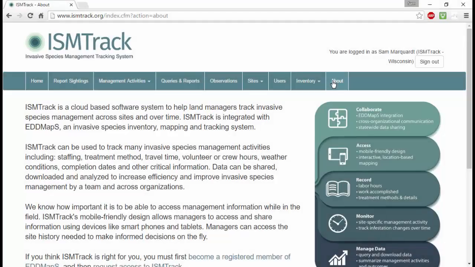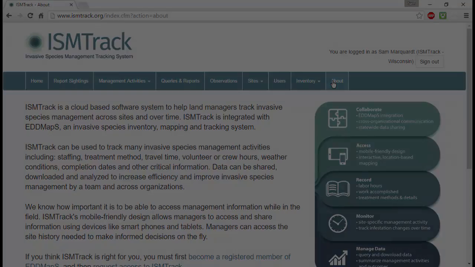In summary, we have demonstrated several key aspects in creating a management activity. While many fields are available to enter information for, remember, only site name, date, method, and delineating the area where work was done are required fields. We strongly suggest that you think about what type of information you would like to summarize prior to filling out these reports, as this can impact how you record information and avoid additional editing of the management activities in the future.